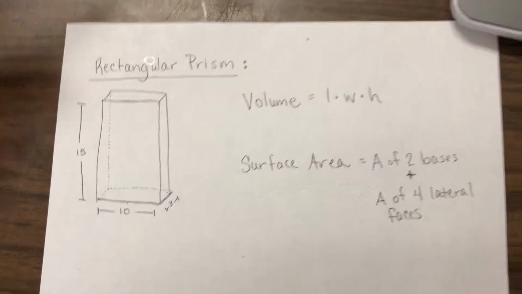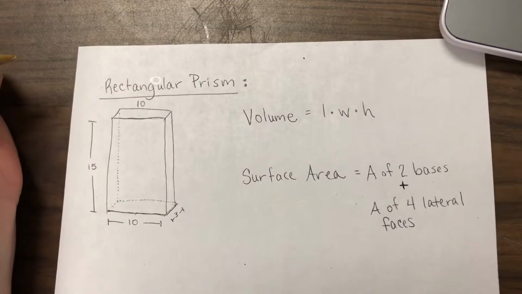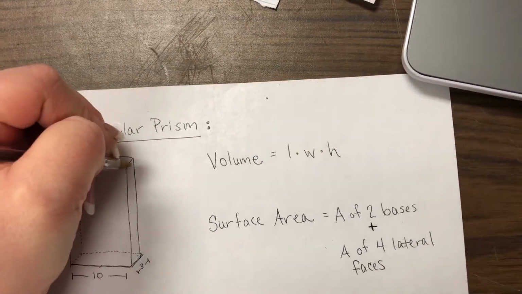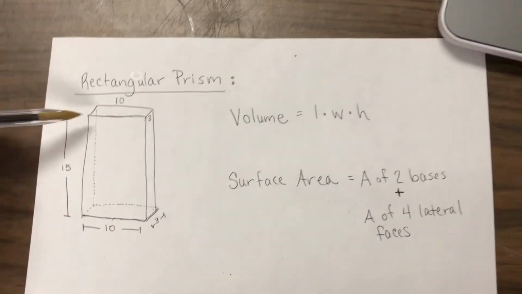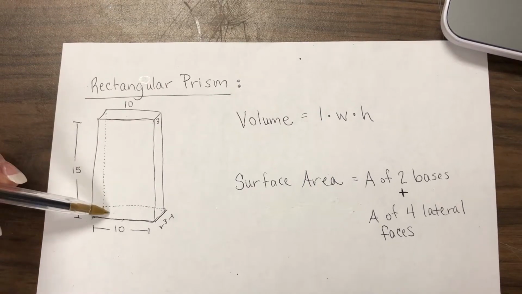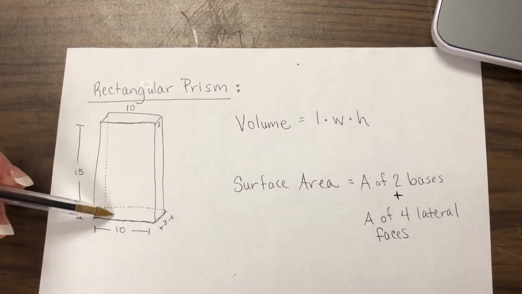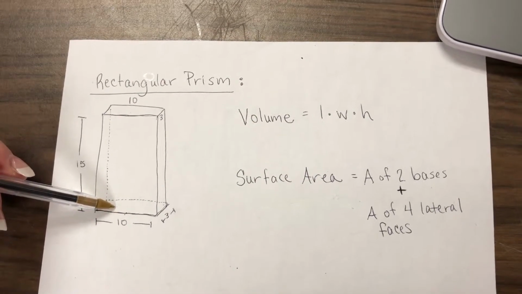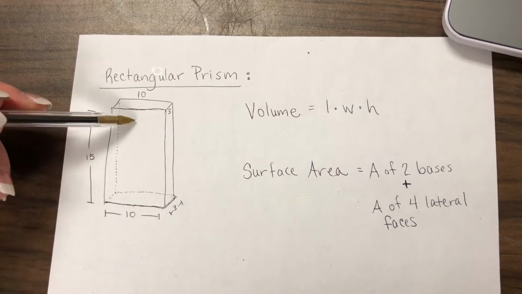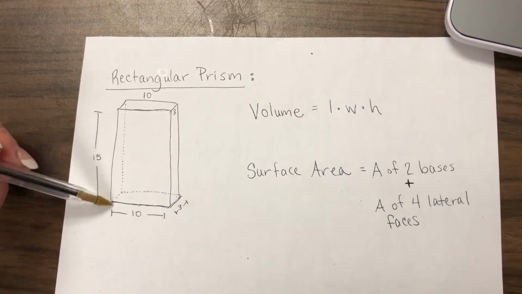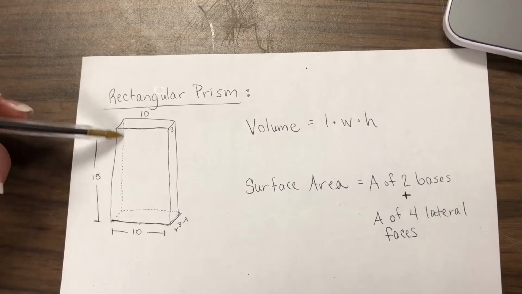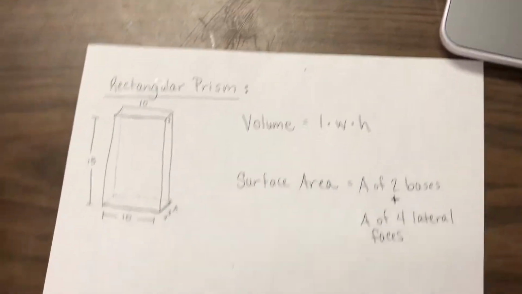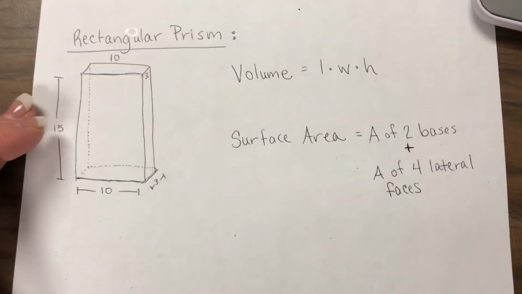So this also is going to have a length of 10 units and a width of 3 units. So these two rectangles that sit on top and bottom of this three-dimensional shape are equal. Now, what is it that makes this a prism? Well, if you take these two and you separate them and then draw straight lines down at all of the vertices, or all the corners, and connect, we create a shape that is called a prism.